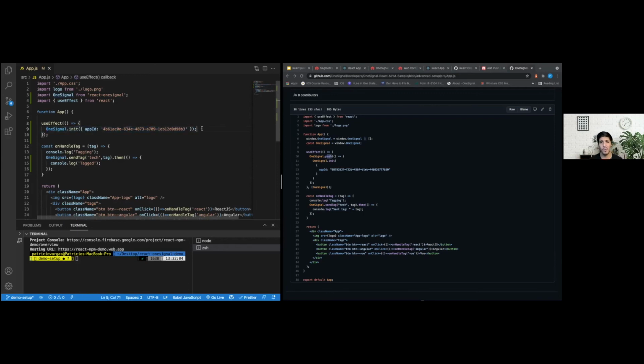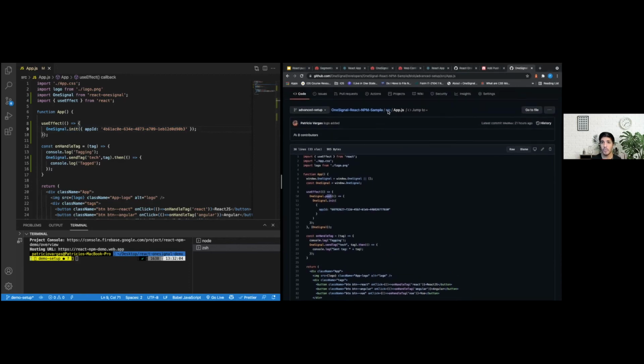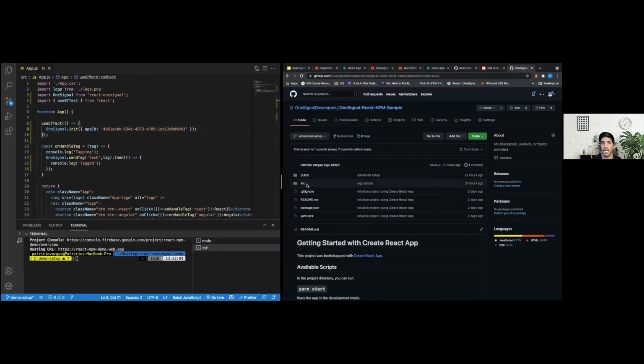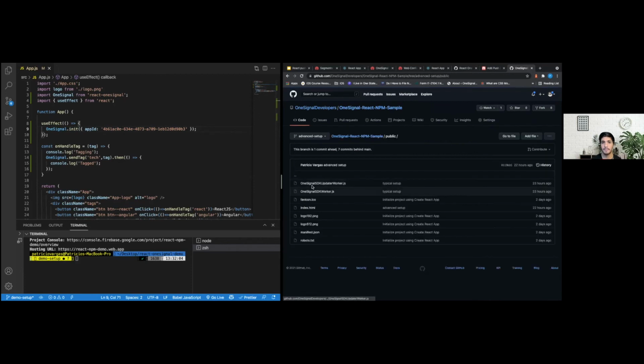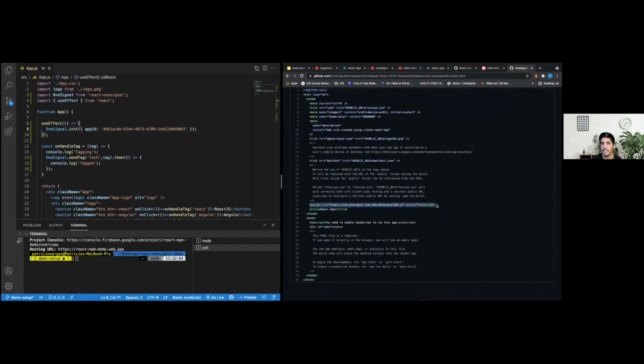So you might be wondering, well, Pato, why should I use the NPM package over the CDN? This implementation you're seeing is using the CDN. So if I go to source on the old way, and then click on public, you can see that I have my service workers as well. That doesn't change, because service workers are needed to trigger push notifications. But if I go to index, you can see that I have this CDN, right? I don't need that with the NPM package anymore.